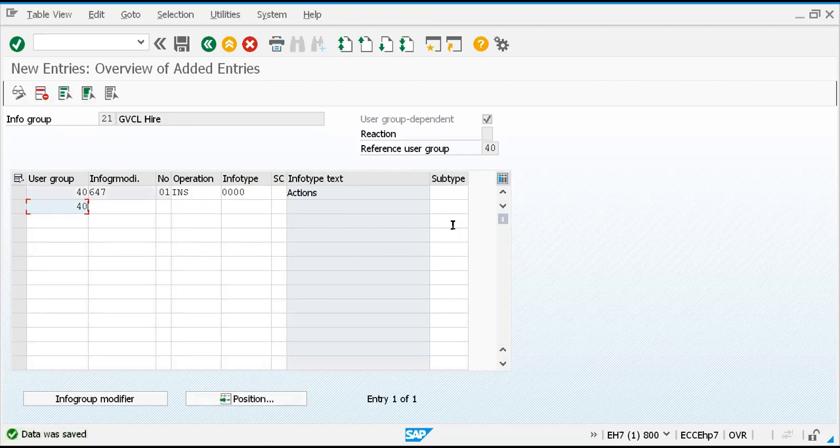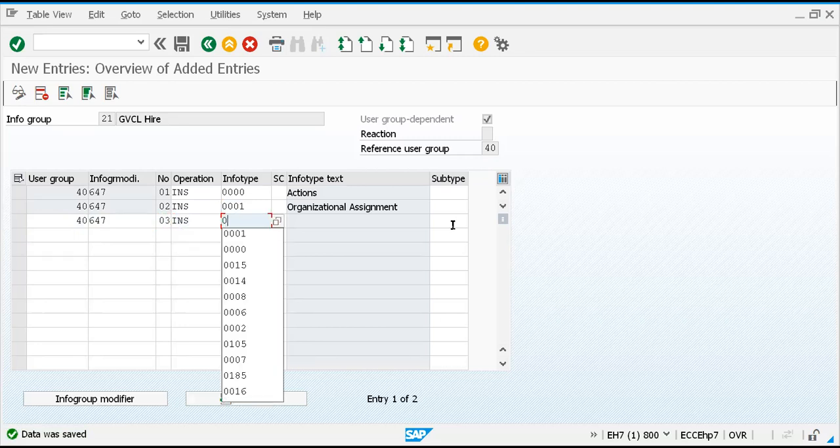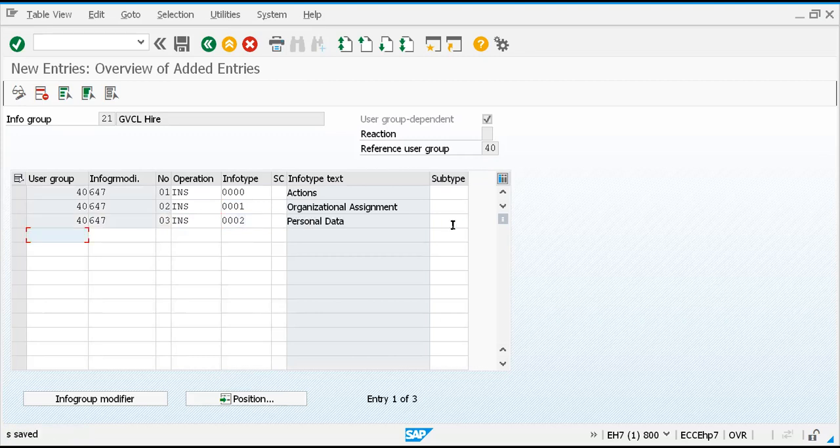Next, I'll use 40, 647, 02 serial number, INS. I'll use 0001 for organizational assignment. Next, 40, 647, 03, INS, 0002, and I'm going to save it.